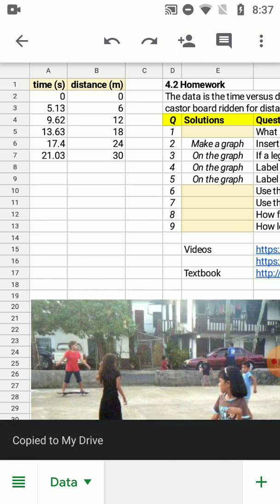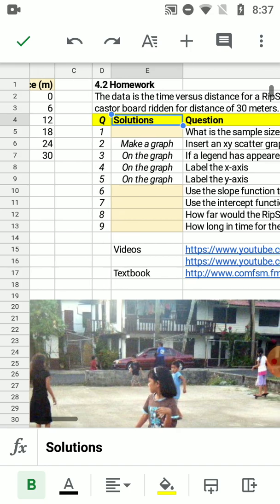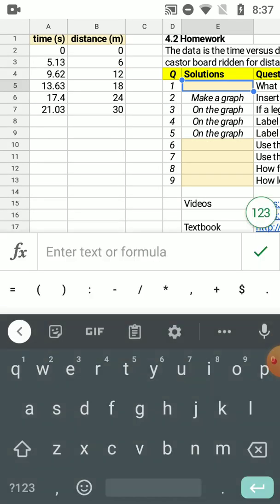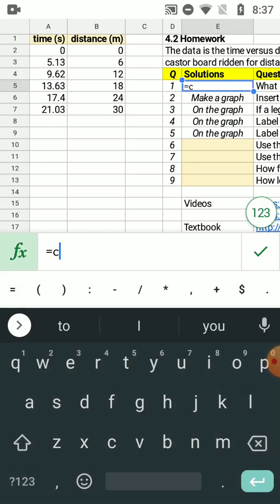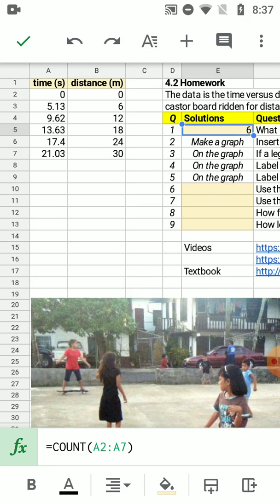Now, this is my copy of the homework. I can work on it whenever I want to. I sit here and say, okay, what is the sample size? That's the first question over here. Well, the sample size will be, here's an answer to the homework, equals the count. And in paired data, we only want one column right there, a little bit less. And I press check, and there's the answer.